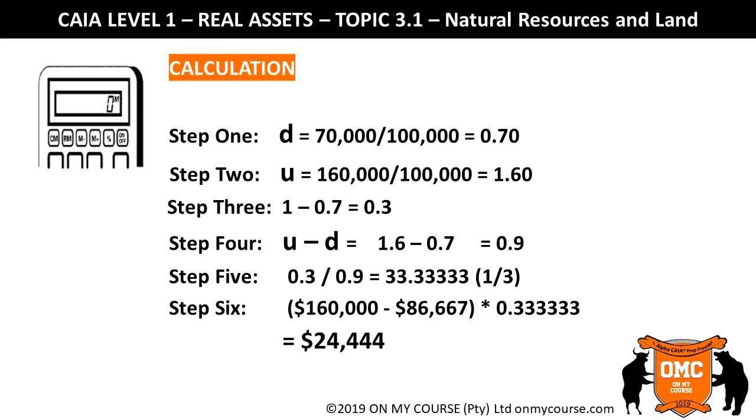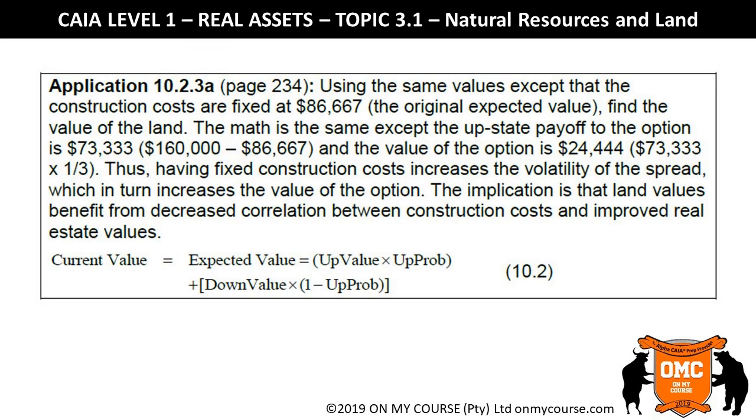We've done that before. So if you look right at the back of the September 2019 CAIA workbook on page 134, they refer to the top of page 234 of the Alt Investments textbook, and there you see they get the same option value of 24,444, or rather I should say the same method that they use, but you need to have a little bit of mathematical gymnastics to understand it. So hopefully you find my method logical, it makes sense.